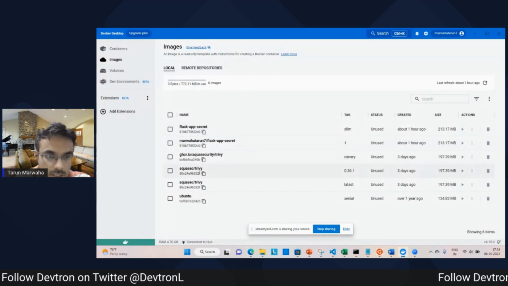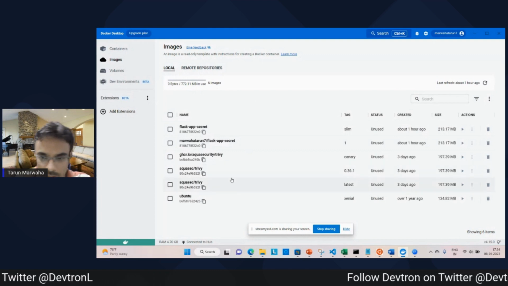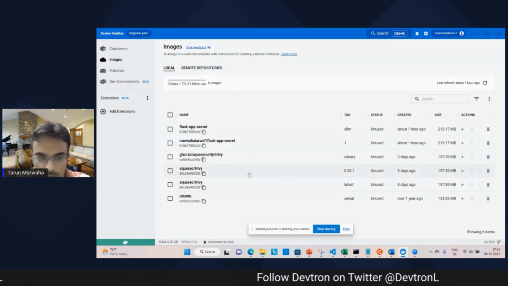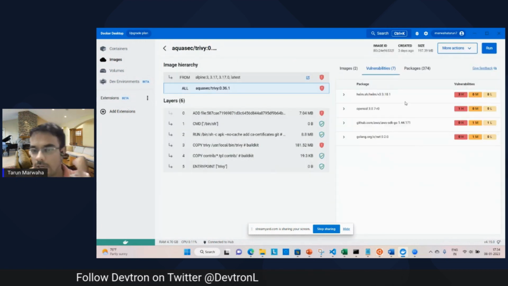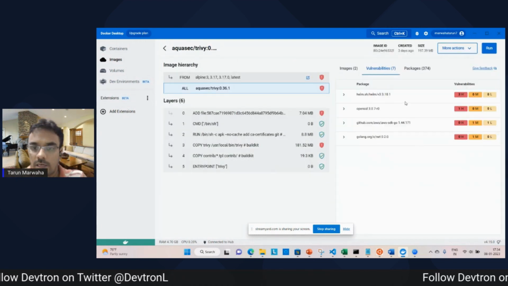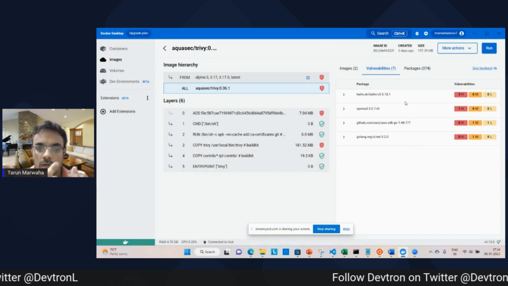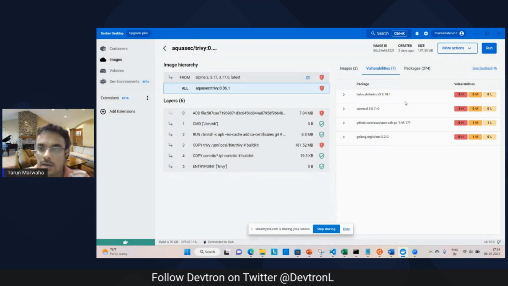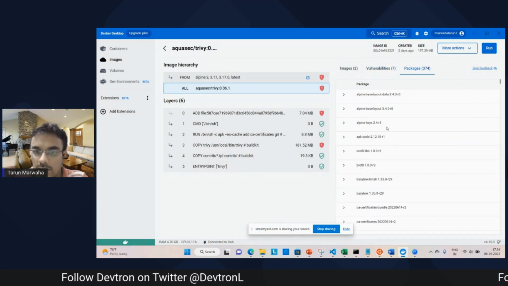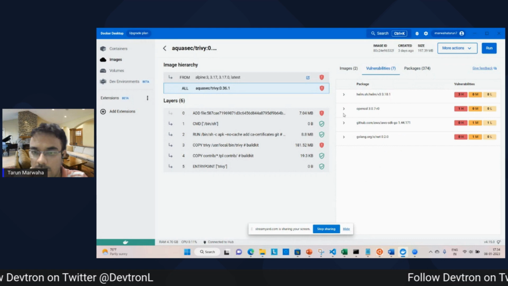We have updated a couple of images of this. This is one of the images, and even here the vulnerabilities are listed, but Trivy shows more detailed vulnerabilities and how we can fix them. Typically it is more or less the same, and we have 374 packages and how the different packages' vulnerabilities are being reported.